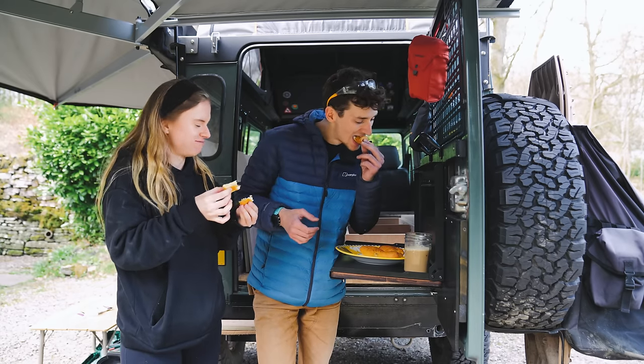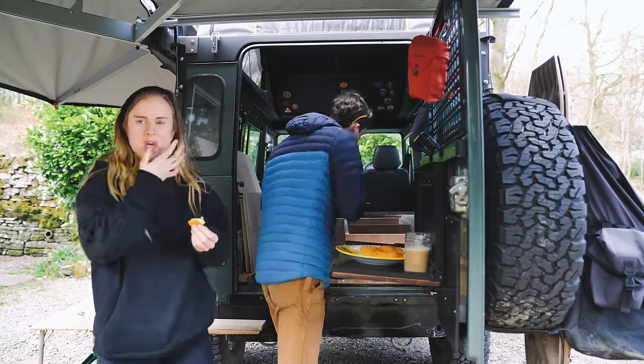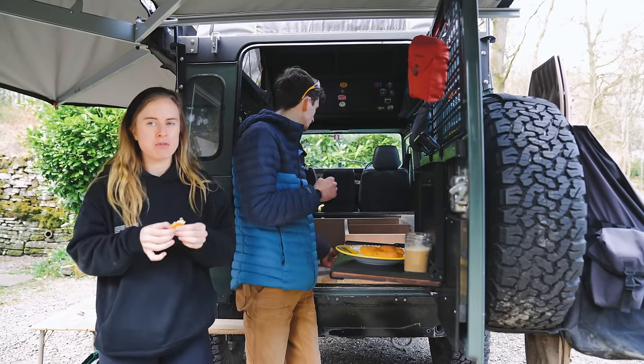How do I know? Looks like we're making really good progress, I think. It's also very slow. It is slow. Everything takes 5 times longer.